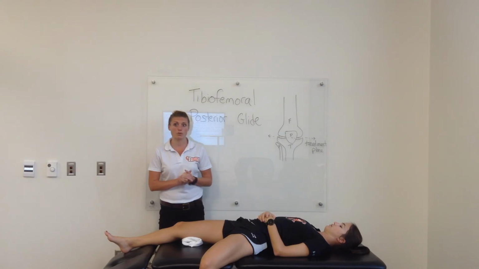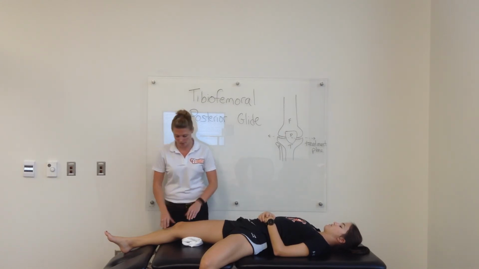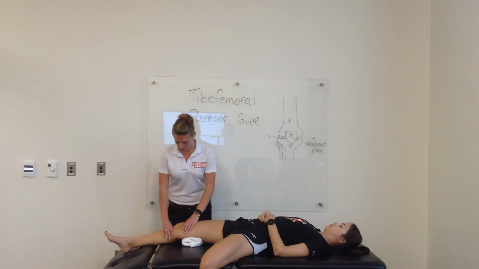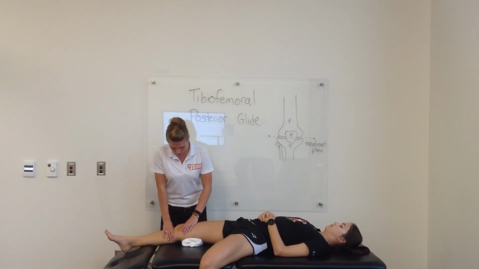Okay, so I'm going to be doing it for 30 seconds, and then we're going to check to see how much your knee bends, to see if we made an improvement. Okay? So I'm going to put one hand here and one here, and I'm just going to gently glide with this hand down. How's this feeling? Still okay? That's good. No pain? Okay.